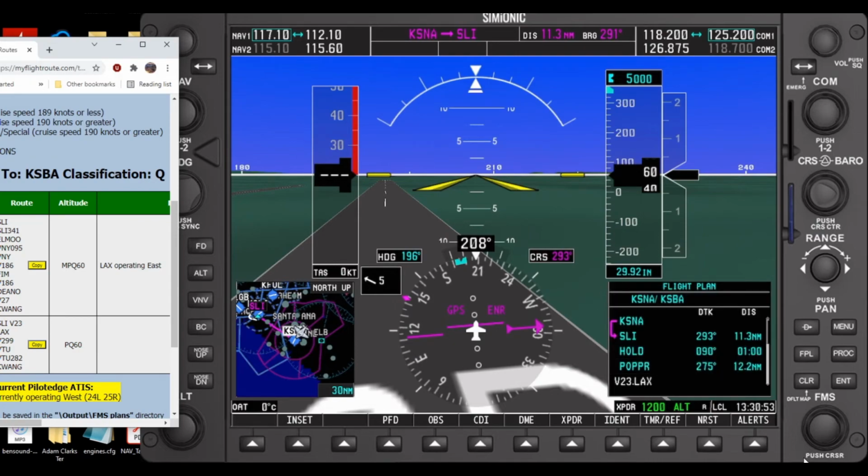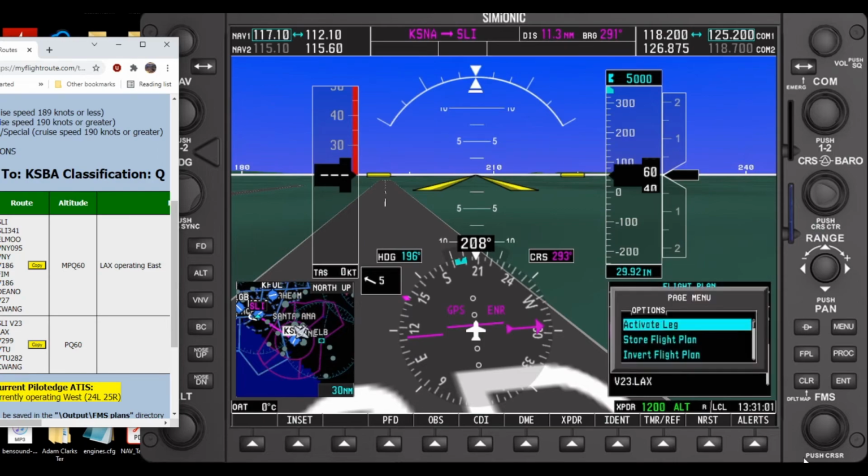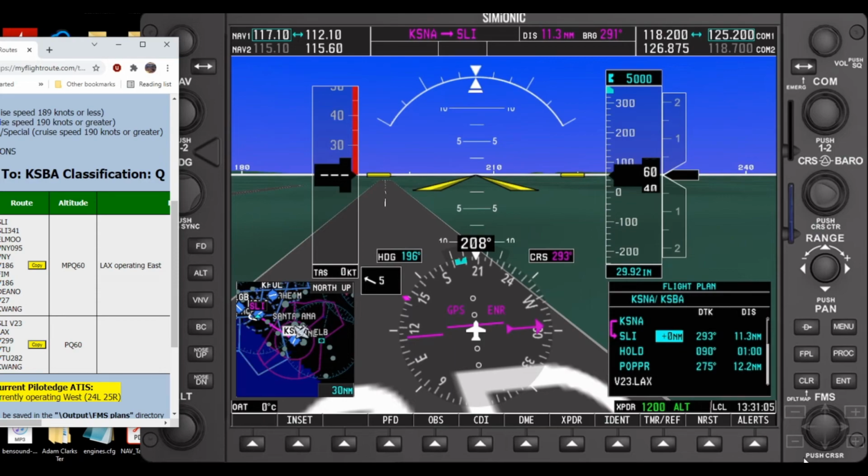Let's try it. Okay, let's say I'm going to Seal Beach. I want to create a waypoint like 2 miles before Seal Beach. Okay, on the same leg between John Wayne and Seal, I want to create a waypoint there. So I'm going to use menu. Okay, there you go. We go create, enter. And look, it's highlighting here. How many miles?